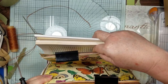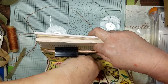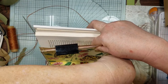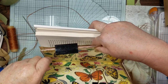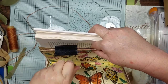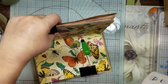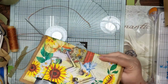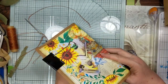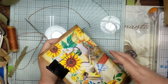Can you see what I'm doing? Yeah, that's good enough. Let me see if I can hang over far enough to do it. Alright. Now, I like a 5. You know what? No, I'm going to do 5. I was almost going to say let's just do the 3. No, we're going to do a 5. I just go between 1/2 and 3/4 from the end, and then the center, and then just eyeball them in the middle, and then take them out. I give it a little extra oomph, especially on fabric. On paper, you can see a little better, but on fabric, oh, Lord, you definitely have to put a little extra hole in there so you can get it through.